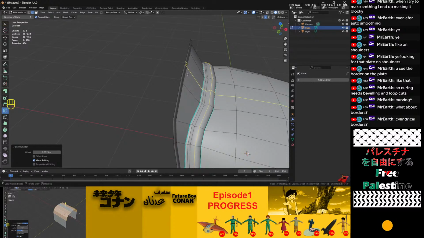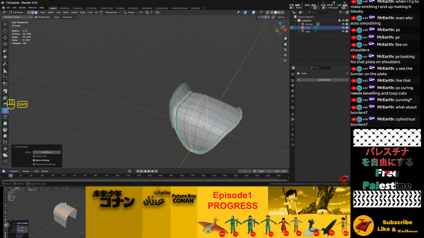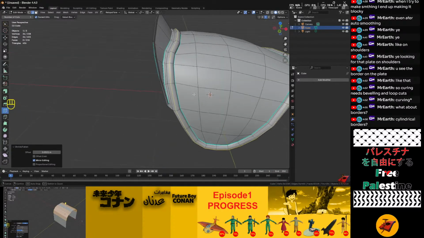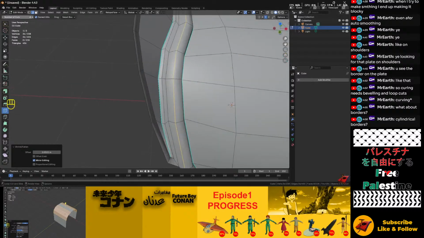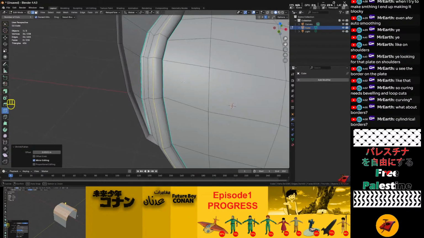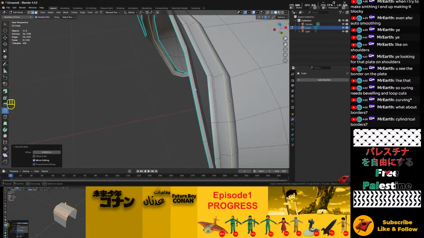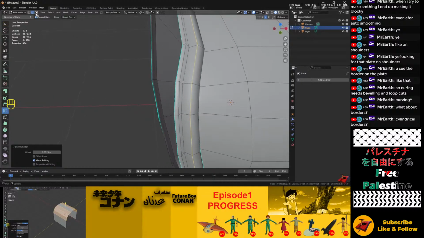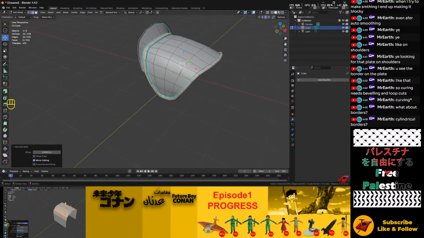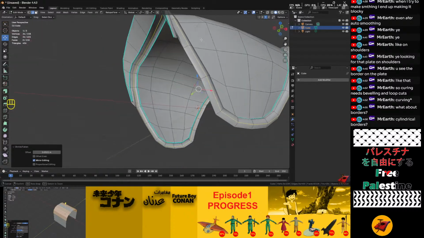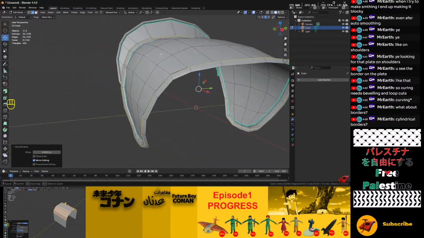I don't know if this method is fine with you. There are other methods. After that, once you're done with this, you mean cylindrical?